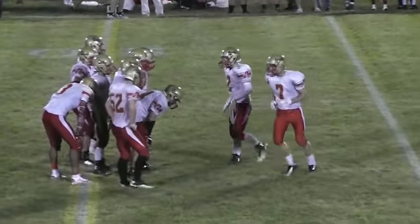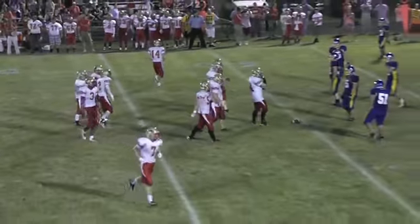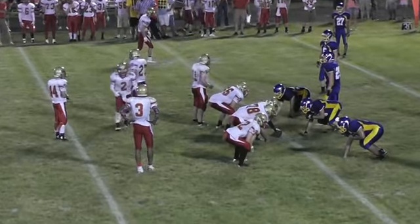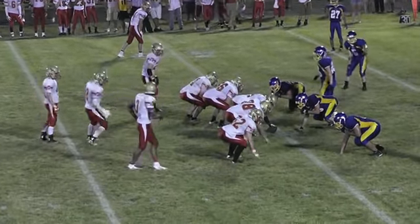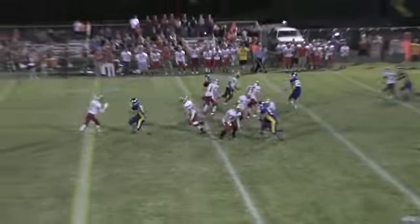VGH leading by a score of 20-0. We said Villa Grove Heritage in the Southeast Division of the Little Okaw Valley Conference. Nobody in that division had a winning record other than the Blue Devils last year. I think Tri-County went 4-5, and that was about the closest anybody got to a winning record in that division.